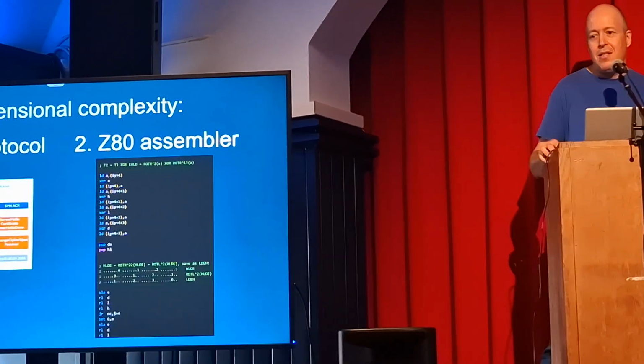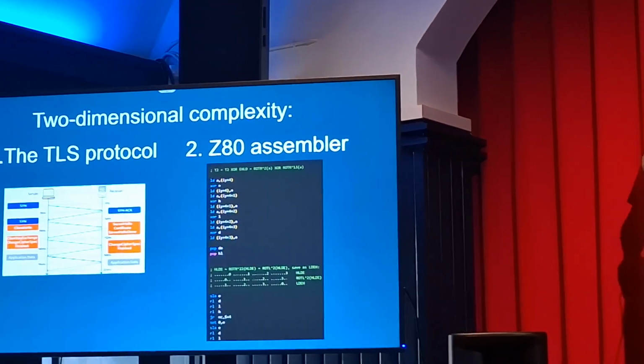So if I just start, let's call it byte coding, and start typing code, whenever something fails, I don't know whether I didn't understand the protocol, how it works, or I understood it, but I failed to implement it properly. So how can we separate those two things? Well, first, let's tackle the protocol complexity.